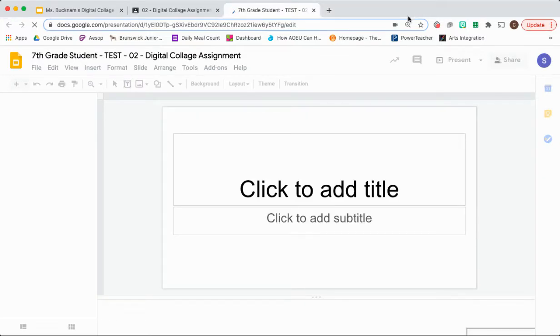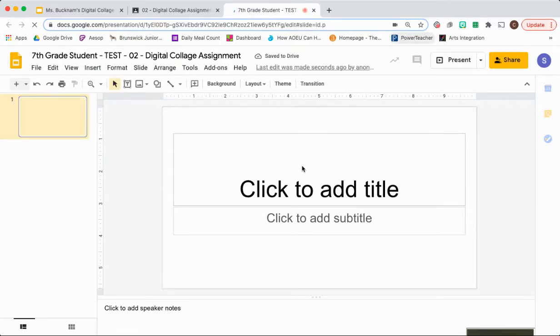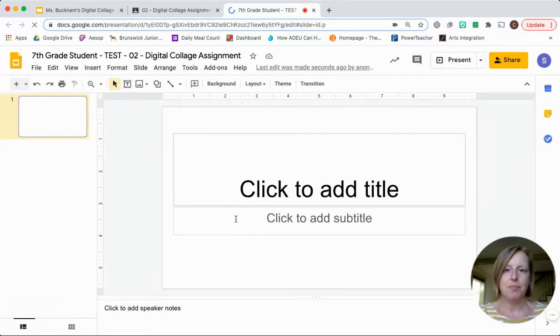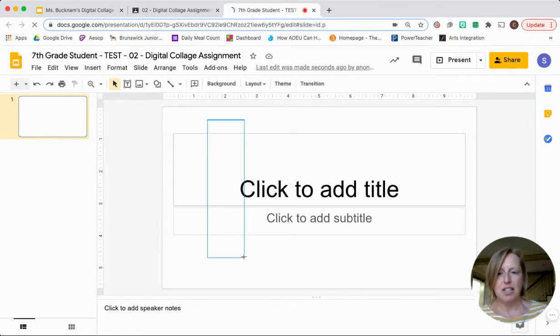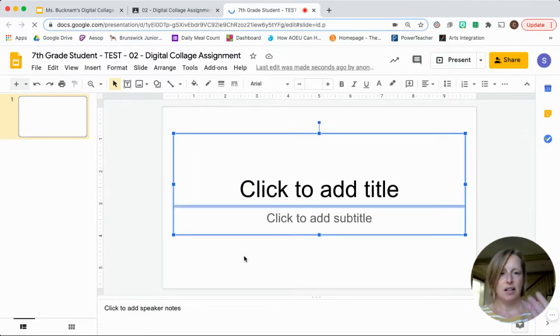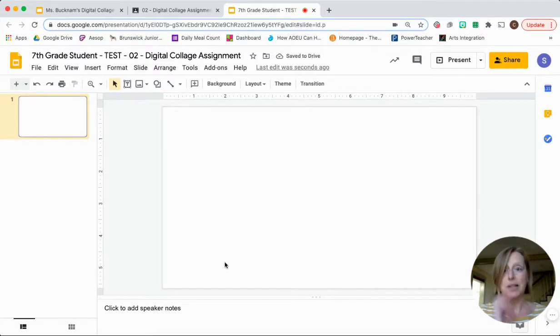To get started, first of all, it automatically comes with these text boxes there. You probably want to get rid of them. So to do that, I'm going to go above them. I'm going to click and hold down my cursor. See that plus sign? And I'm going to drag while I'm holding it down. Then I release. And then both of those text boxes are highlighted. I can now just hit delete on my keyboard and they go away. Poof.